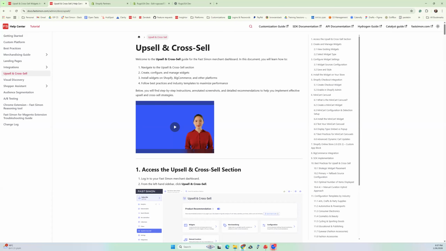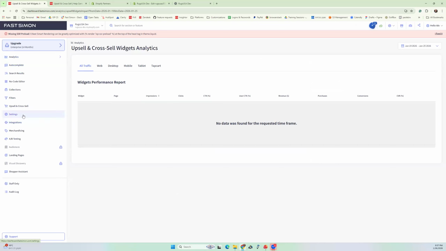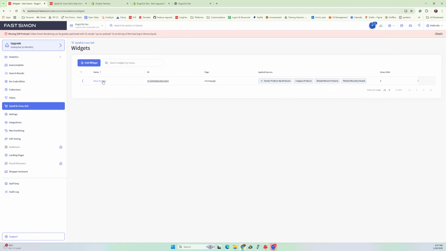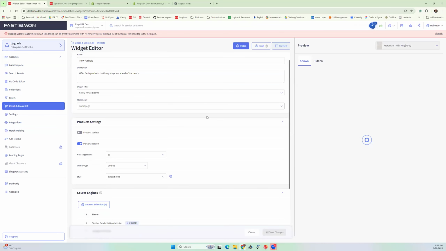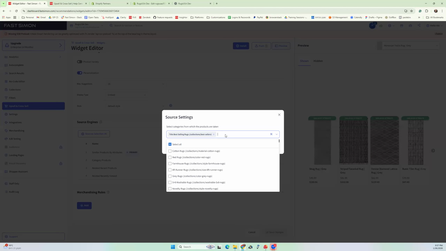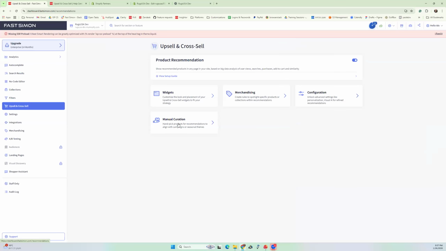Yeah, I do want to just mention that within one of those sources in the upsell and cross-sell widgets, category products, I've had a couple of questions from people asking when they wanted to display specific products. Similar to a couple of the examples that Ito showed here, you can click on that source settings right there, and you can choose specific items to show up as well. So if you would like to get more into the manual curation of the widgets, you can go in there and have specific products being displayed.